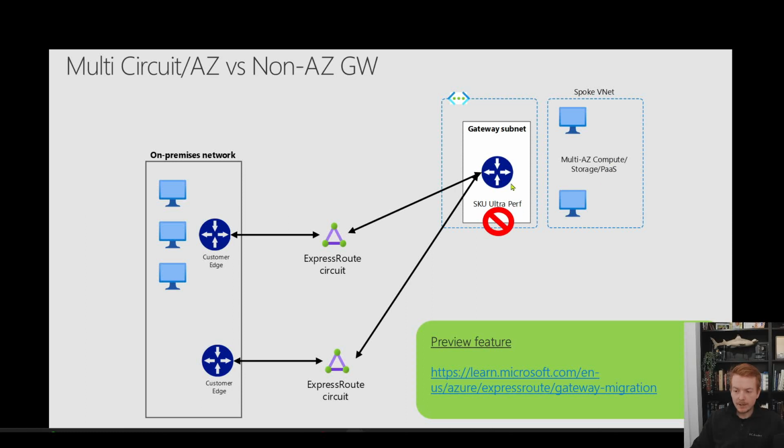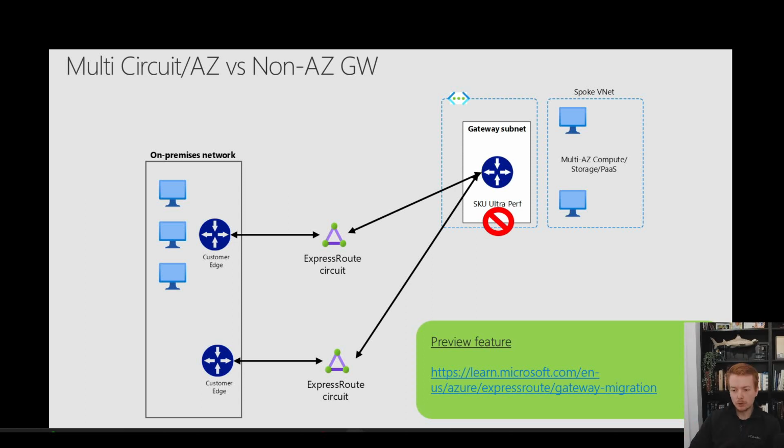But the design error here is the ExpressRoute gateway is using an older ultra performance SKU. So this is still giving the 10 gigabit per second throughput, but these non-availability zone SKUs, they are deployed within availability sets inside of a single availability zone. Therefore, the diagram here is showing that this bit in the middle, the gateway layer, has a single geographical point of failure, and that's the bit that's out of sync here with our VNets and spokes and compute on the right, and our circuits in the middle.